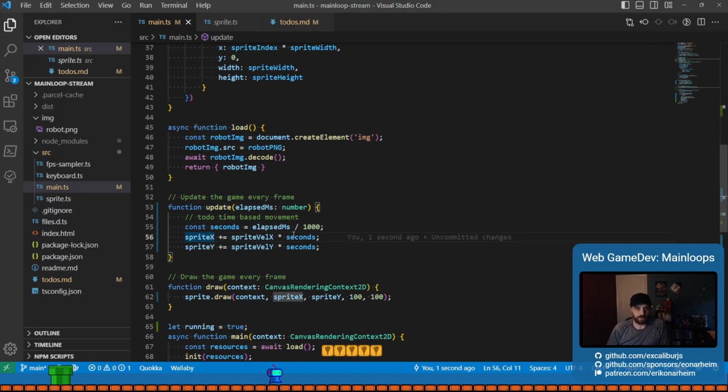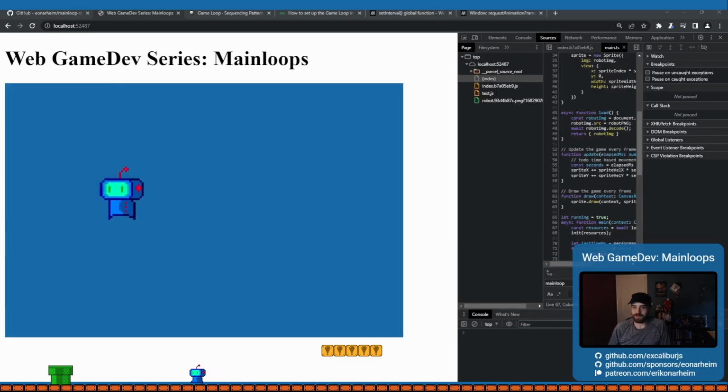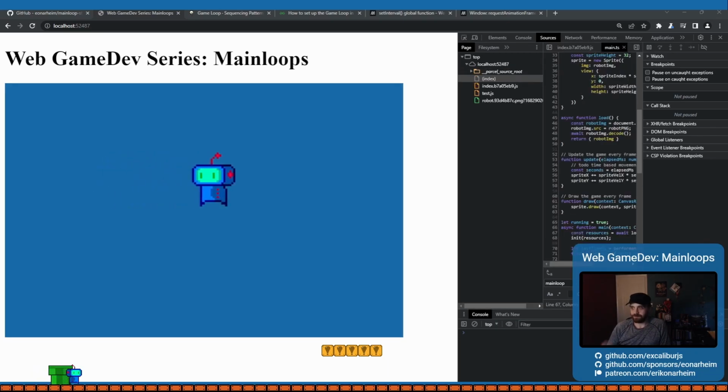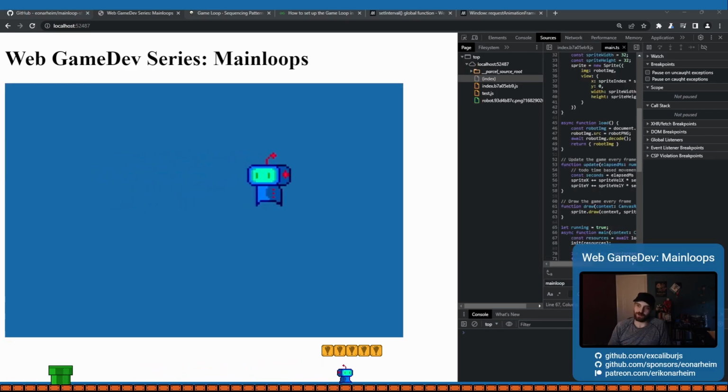Cool. So if I go over here and we can take a look at it, we can see that, oh yeah, okay, that certainly looks like 100 pixels per second to me in the X and Y direction. Let's make the Y not move. So I can kind of grok that. The screen is about 600 pixels wide, so it starts about 100 over, and it takes about 5 seconds to get across the screen. That makes sense. So that's tracking, right? That makes sense why we want to do time-based movement.